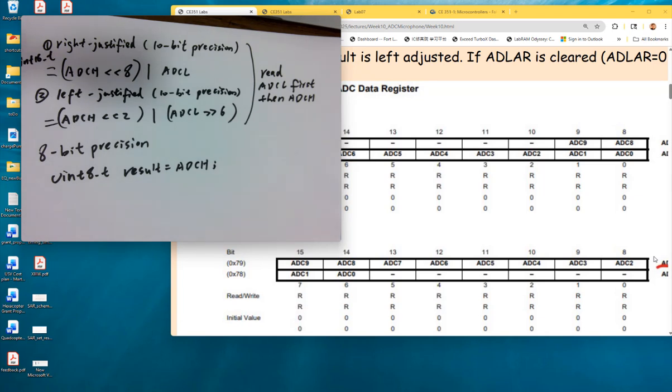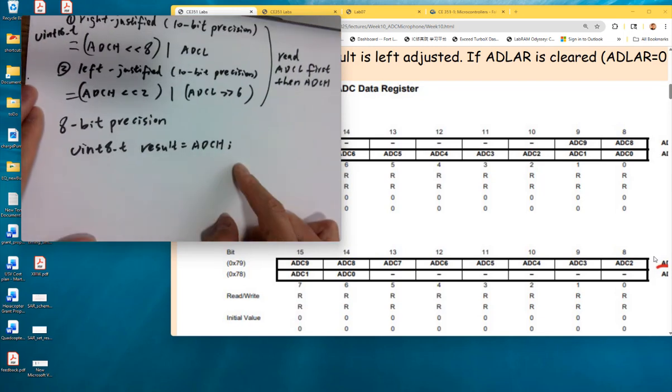So you want to read ADCL first, so it's not updating your ADCH from the previous conversion, right? And then you read ADCH, then you have read both. You don't care if it's getting changed after that. We couldn't see it, but the datasheet told us to do it that way. Okay? Does that make sense?